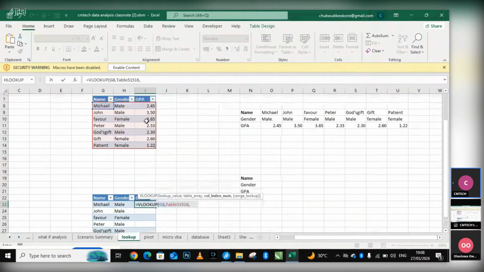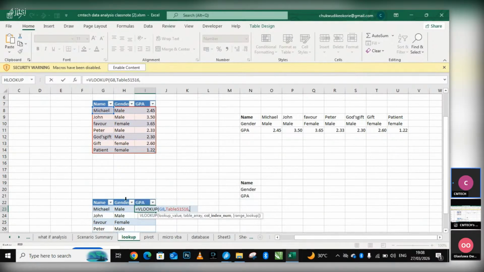So we have three columns. Now our index number will be one, starting from the name, two, and gender, three. So we need this column which we want to retrieve the data from, and we use the index number of three.